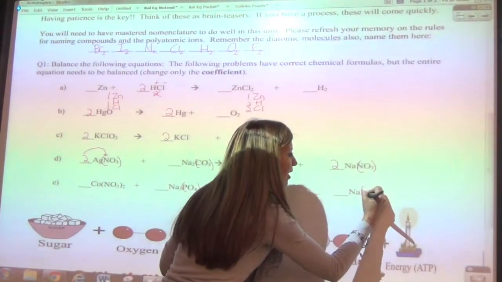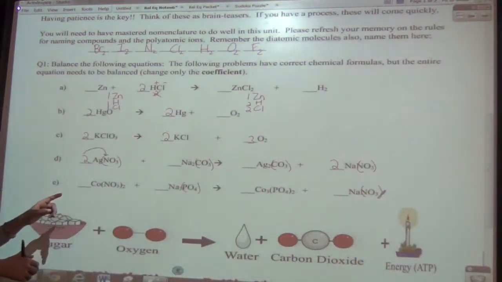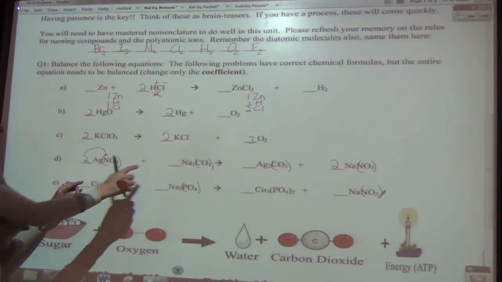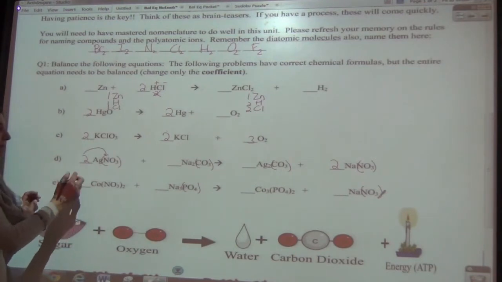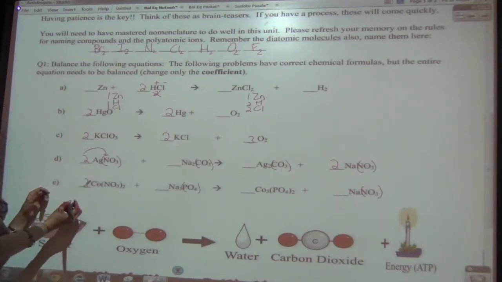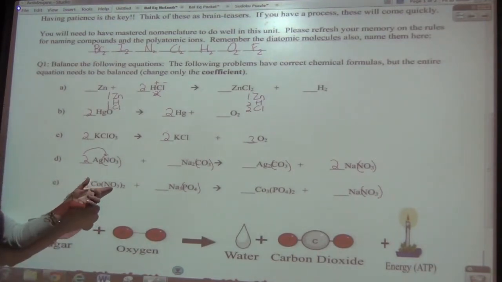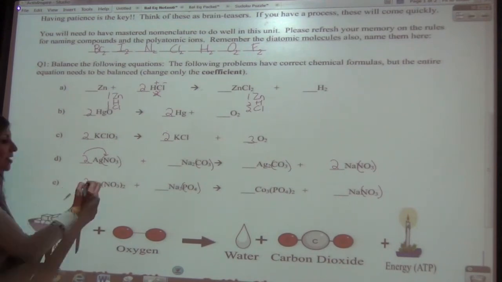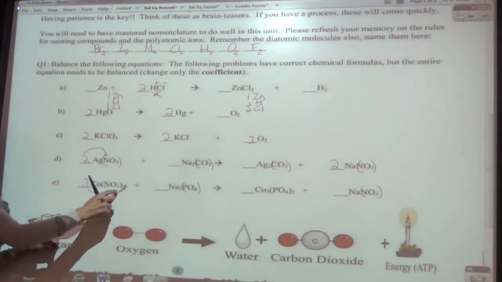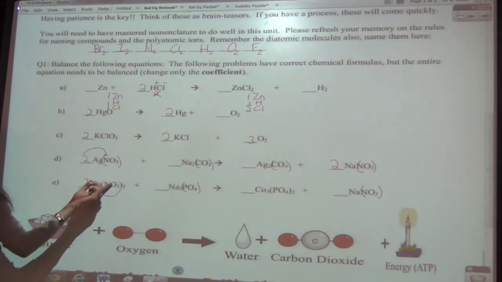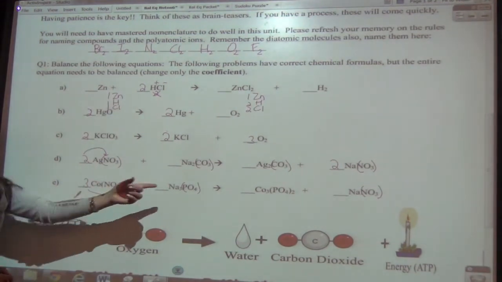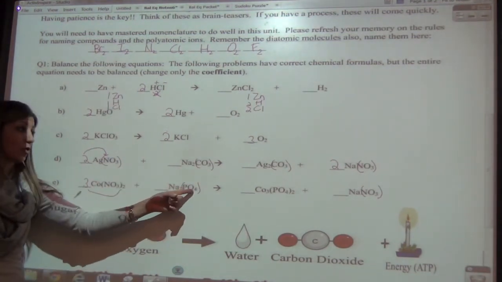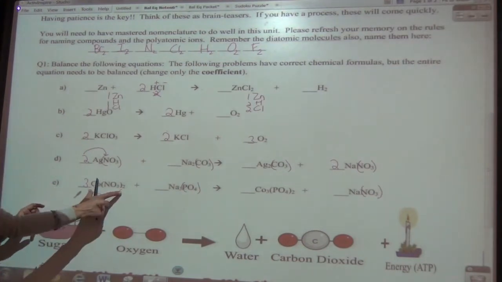And let's put the nitrate also in a bag, because I see the other one on the other side. So 1 cobalt, 3 cobalt. So what do I need on the left? 3. A 3. Be careful. How many NO3s do you have here? 6. These get multiplied together, okay? So make sure you put it in a bag. Otherwise, you don't want to be multiplying like by a 4, for example, over here. There's only 1 phosphate. So that's 6.